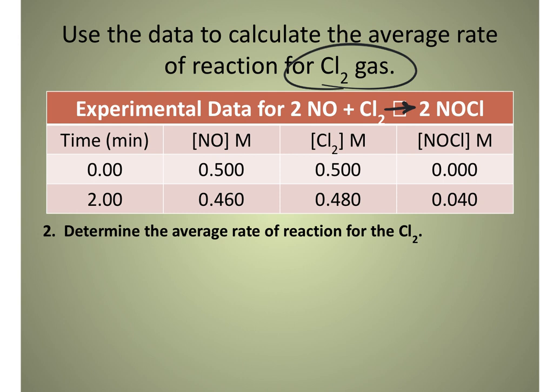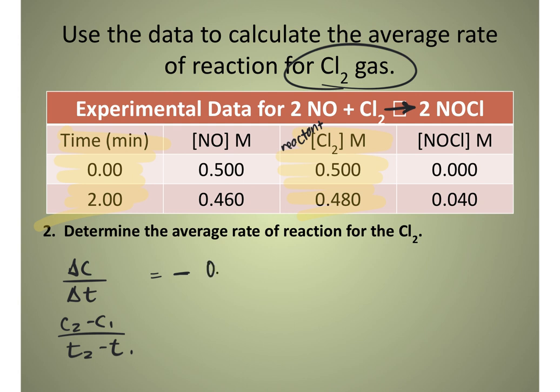So now we're going to worry about chlorine gas, okay? In this case, slightly different numbers, but I'm still just caring about what's happening here and what's happening here. All these other blocks I don't really care about. We know that rate is the change in concentration over the change in time, which is C2 minus C1 over T2 minus T1. So I want to plug in the number that applies to chlorine, and remember it's a reactant, so keep that in mind.